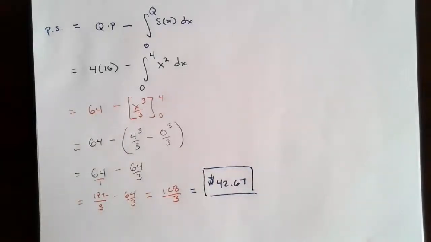Alright, so we found consumer surplus, we found producer surplus. It's important to understand how to find each of them. Typically, you'll see an example like the one we just did, where we'll ask you to find the equilibrium point first, and then find the consumer surplus and the producer surplus. But you could be asked about them individually. Make sure you know the difference between the two formulas, and make sure that you know which curve you're using with which formula. For the consumer surplus, use the demand curve. For the producer surplus, use the supply curve.